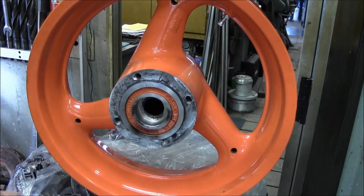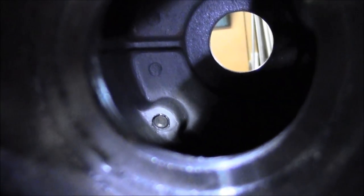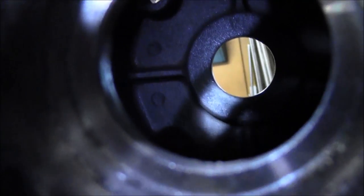All right, let's take a look at the inside here now. All right, you can see down in there. In fact, actually, you can see the one with the stud on it. Let me see if I can angle up here. Okay, there's one there. So they're just raised bosses inside this casting. And this camera actually gives you a good picture of what the inside of this casting actually looks like.